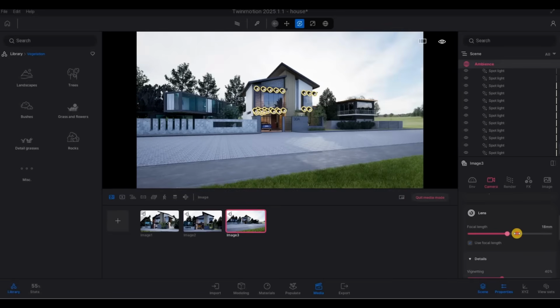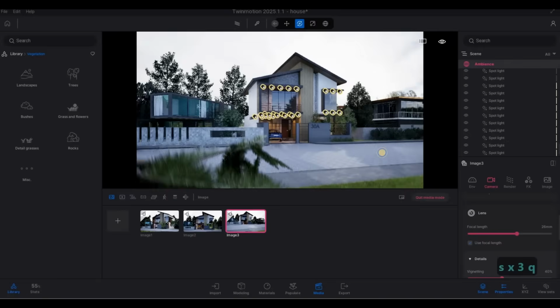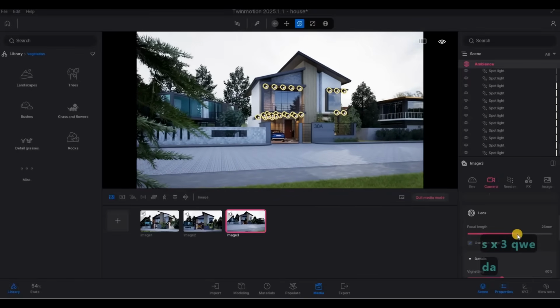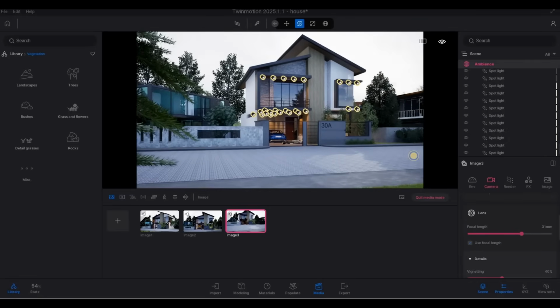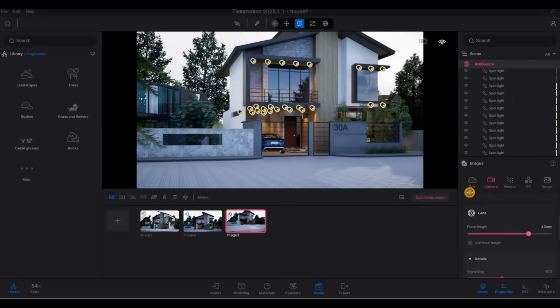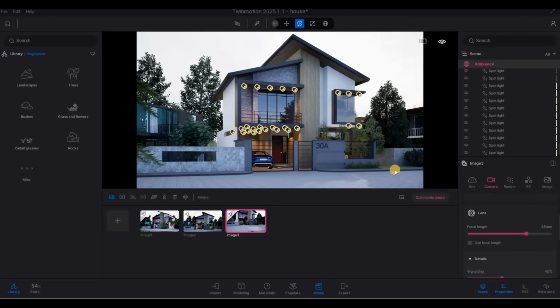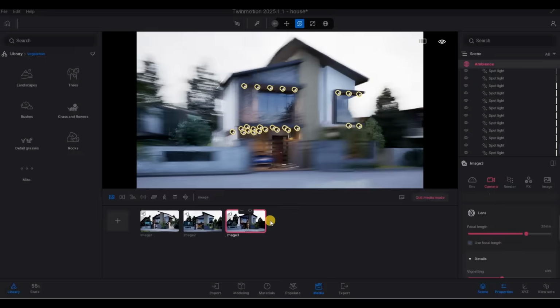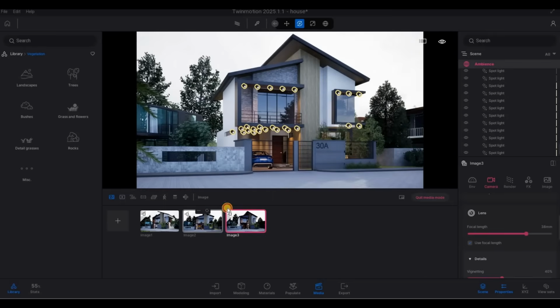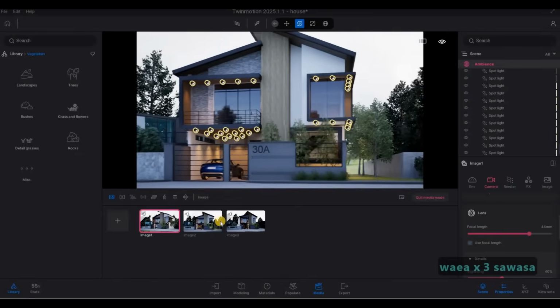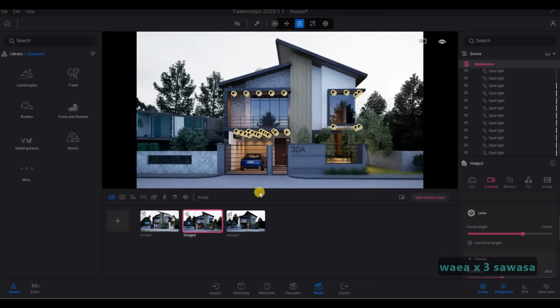And then let's check this one. And then increase the focal length. And let's add in one more, maybe this one, or maybe this one.